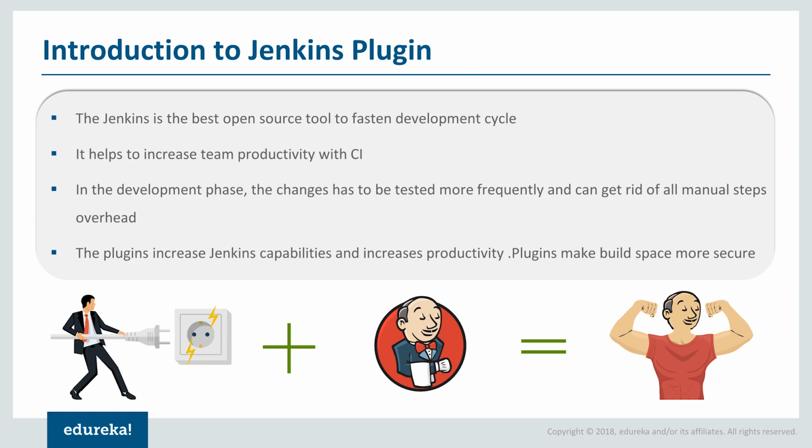So you install the plugin, you make some configuration changes, and you are good to go. And in very similar fashion, it is as easy to remove the plugin as well. Let's say you have used a plugin and you don't need it anymore. So you can just go ahead and remove the plugin from the Jenkins master. And again, you are good to start with. So it helps you in managing the Jenkins space. It helps you in keeping your Jenkins master very lean. And you keep only the things which are required and you remove the things which are not needed on your Jenkins master. So that's the kind of depiction that when you put the plugins with Jenkins, your Jenkins becomes much more powerful.